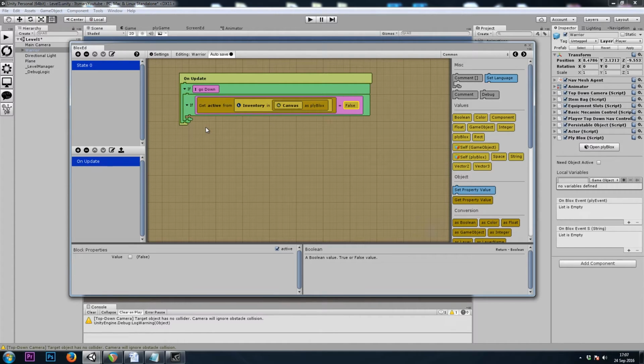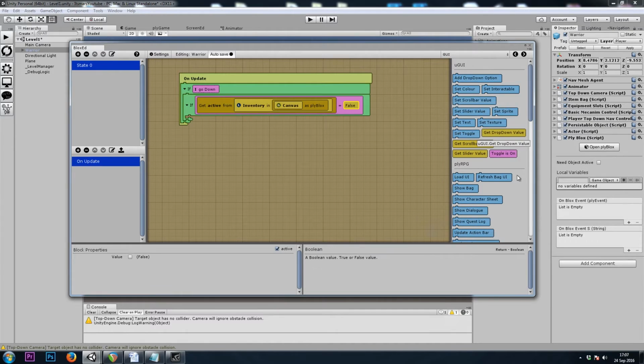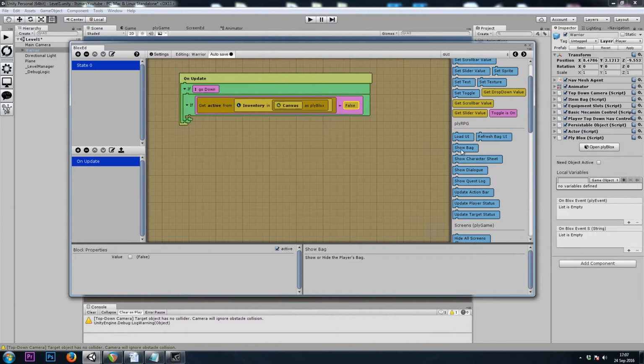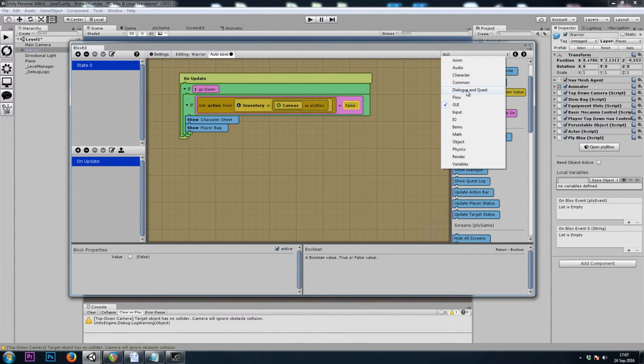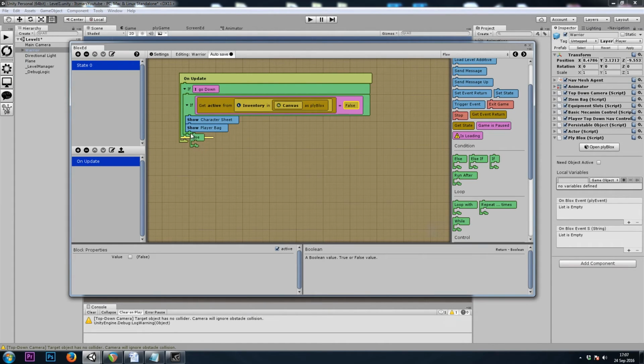Now we want to turn on the bag and our character sheet. So I'll go to GUI, and there's already blocks made for us. Show character sheet, show bag. Then else, if they're already turned on, if active equals true, so let's grab an else block, and I'll copy and paste these down.